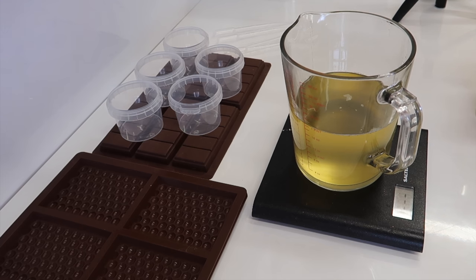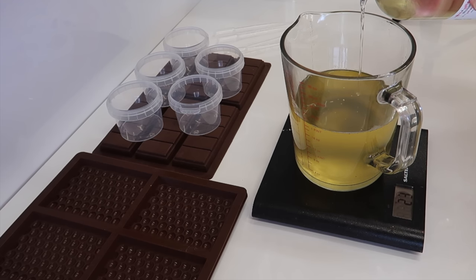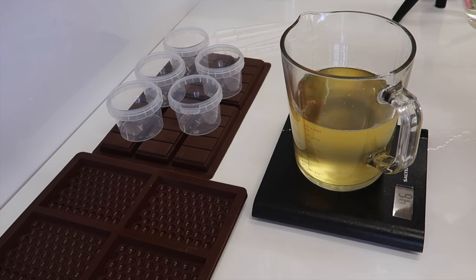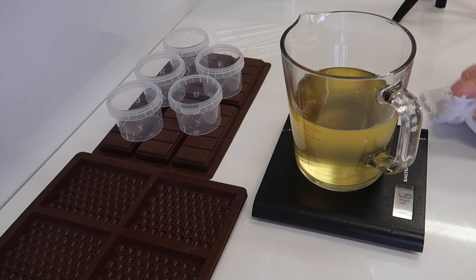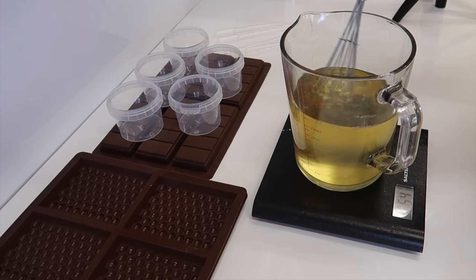Now I'm just going to tare this, and I'm going to add my fragrance in there. So I'm going to add 45 grams, because 10% of 450 is 45. Damn, made a mess. And then we're just going to stir the fragrance in and allow all the molecules from the wax to absorb that beautiful fragrance.